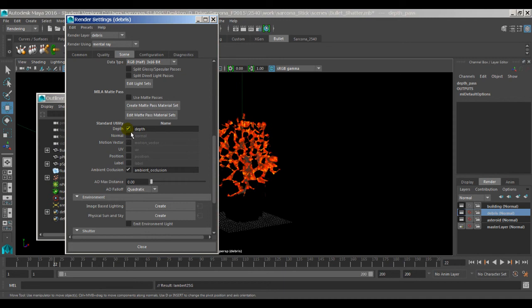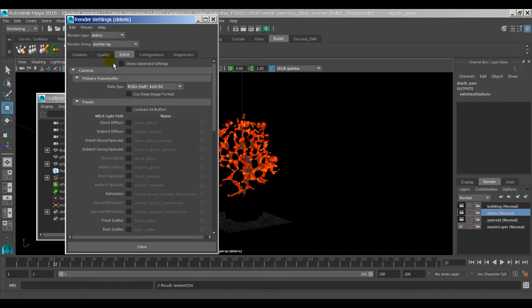Now, some of these are not going to work the same way you would expect them to work, because some things like particles don't really have a depth channel, so that really wouldn't work. And the same thing with ambient occlusion. We really wouldn't get any ambient occlusion off the particles. We would get it on the pieces of geometry. So just be aware of that kind of stuff. You can render them and just try it and see, but again, it's just going to take longer.